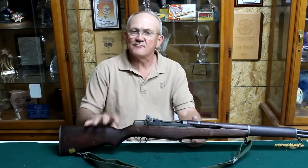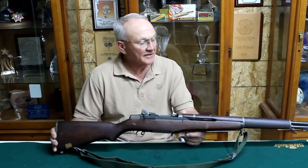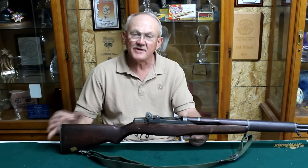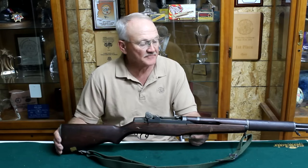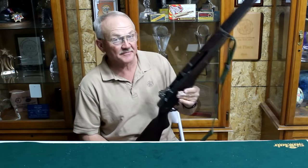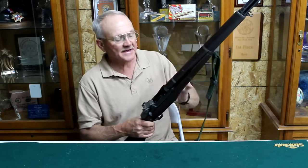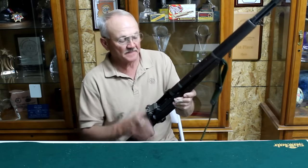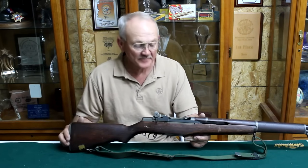So there you have it, the M1 Garand, 8 shots, full caliber battle rifle. Adopted back in 1937, 1938, served all the way into 1954, I think. So you have a full caliber 8-round semi-automatic battle rifle. As you can see, it's easy to shoot fast. The U.S. soldiers who had these in the Second War had the superiority of a firearm that was going to function well and was accurate, well built, the right tool, the right time.